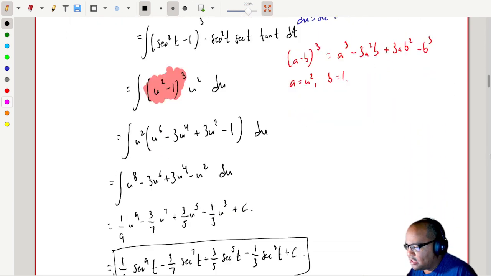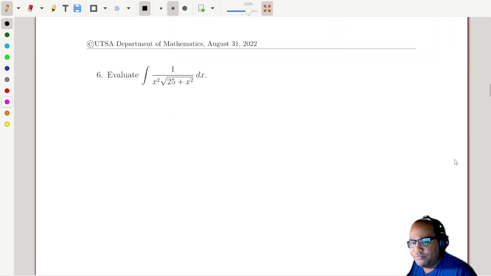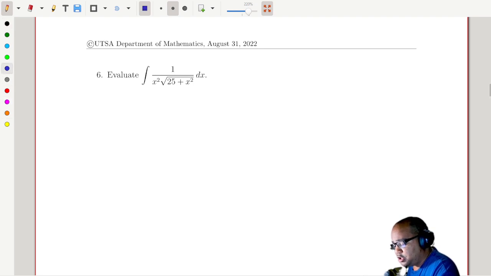All right, we got another trigonometric rule here. Let's take a look. Yep, there we go. 1 over x squared times the square root of 25 plus x squared. Now, check out section 3.3. We talk about the see and say patterns. I won't go into what they are and what substitutions you should use, but you should be motivated by the forms of the sums and differences of squares here. In fact, we're going to use an identity that we mentioned already.